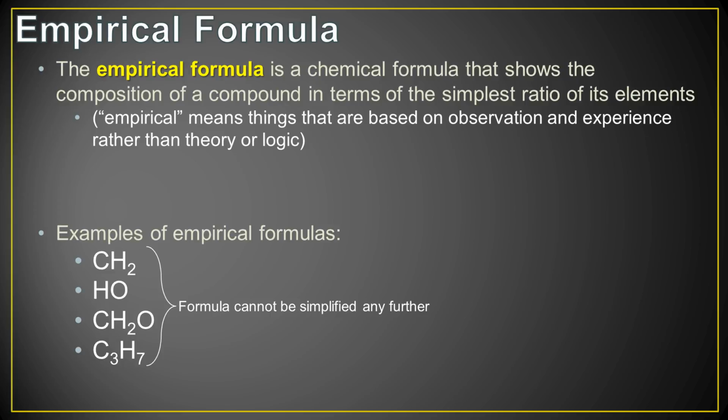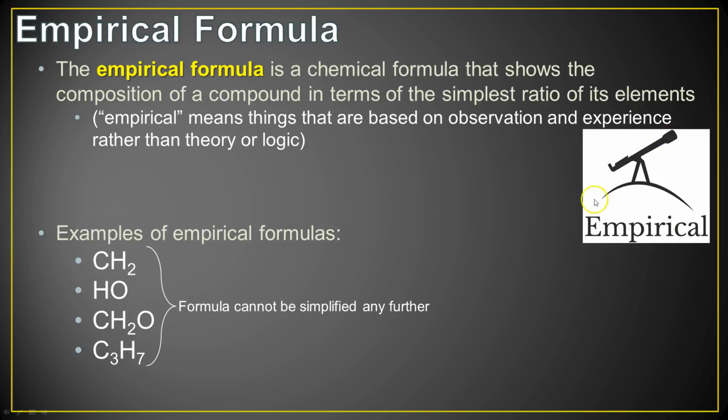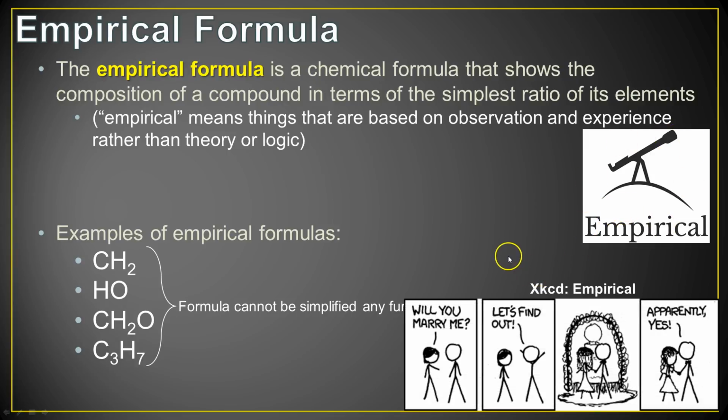Empirical actually just means it's things that are based on observation and experience rather than theory or logic. And when you find this out in a lab, you first find out the empirical formula. You first find this one out. Observation and experimentation. Empirical is just, well, can it happen?